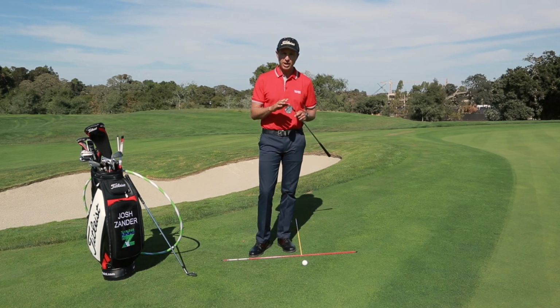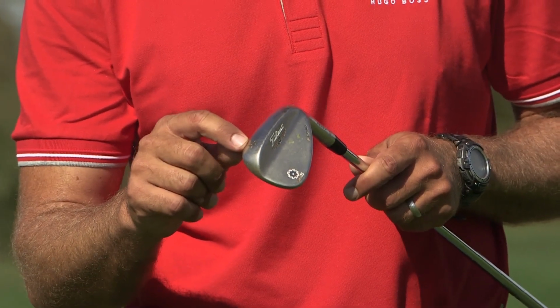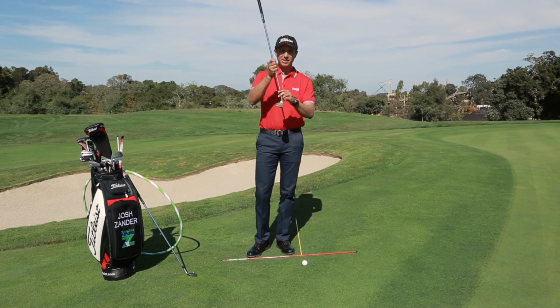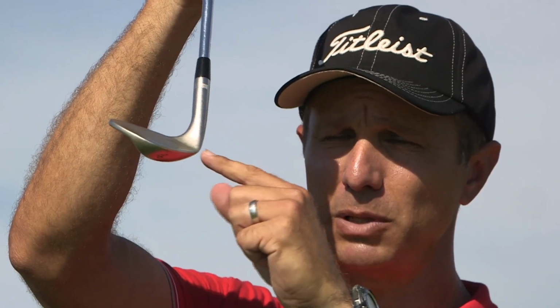If you look at your sand wedge, oftentimes it'll have two numbers on it. The first is the loft, in this case it's 56 degrees of loft, and the second is the bounce. In this case it's got 14 degrees of bounce. Now what does that mean? It means that the bounce, the trailing edge of the club here, is 14 degrees below the leading edge.